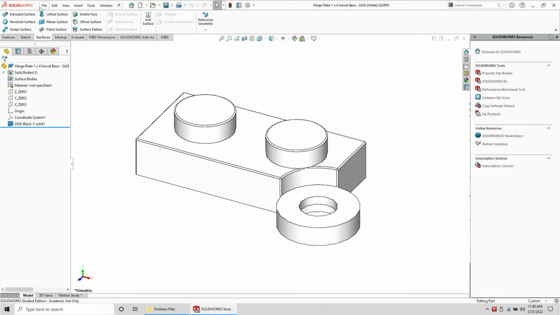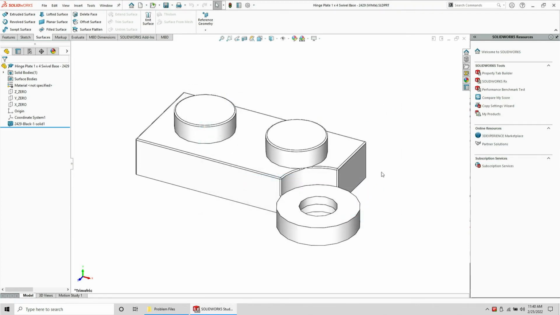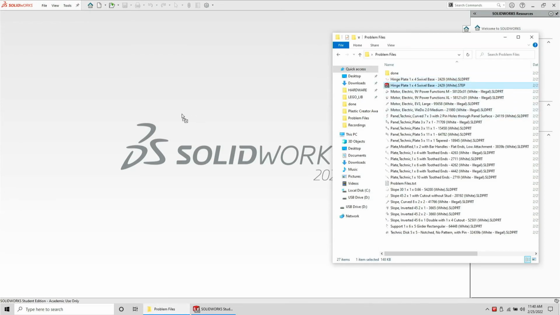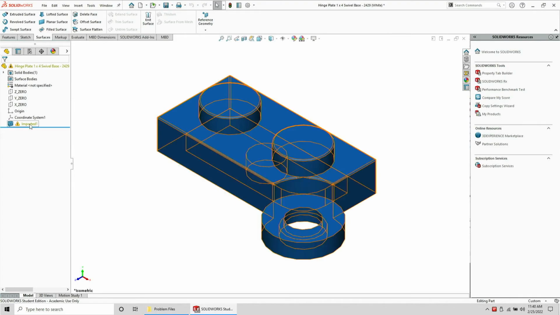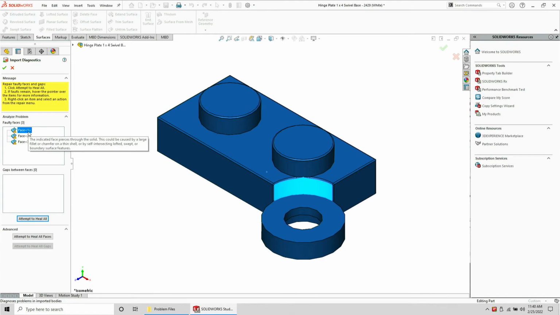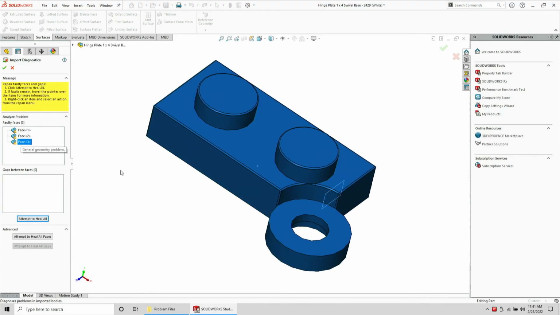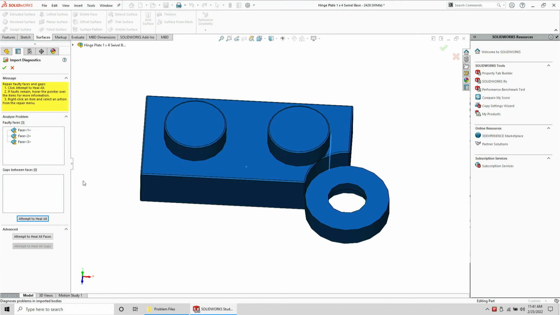Alright, what goes wrong here? Got a problem of some form. That, and that, and that. Okay. Let's try to just heal them.